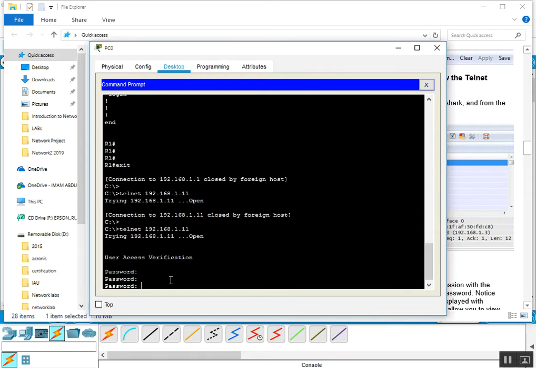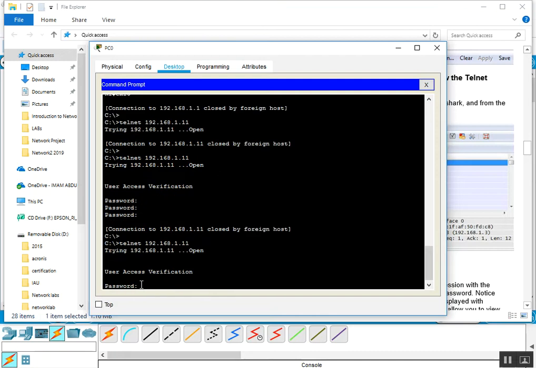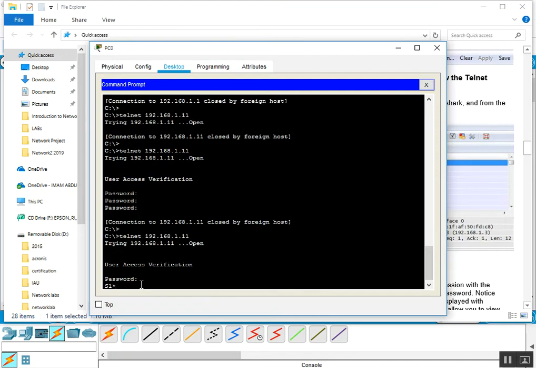Then we put telnet 192.168.1.11, and it asks me for the password. The password is Cisco, the VTY password. I will repeat it again. Now we are in user exec mode.